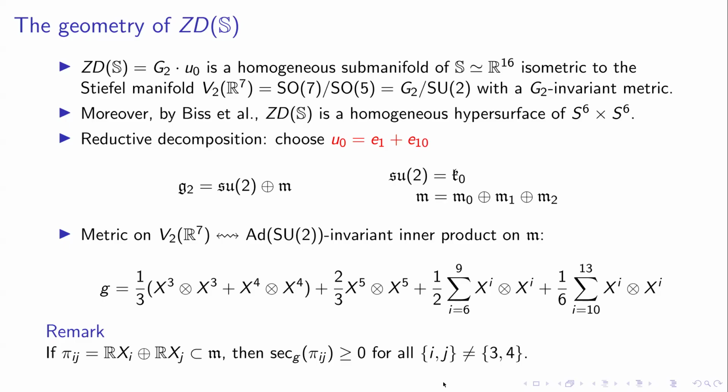Before giving the theorem, this is an experimental remark. If you take the planes associated with this basis of M, I mean the canonical planes, you can compute the sectional curvature, and it is almost always non-negative, except for the first plane. The basis is not orthonormal with respect to the metric, but it is orthogonal. I will go back later to this point.